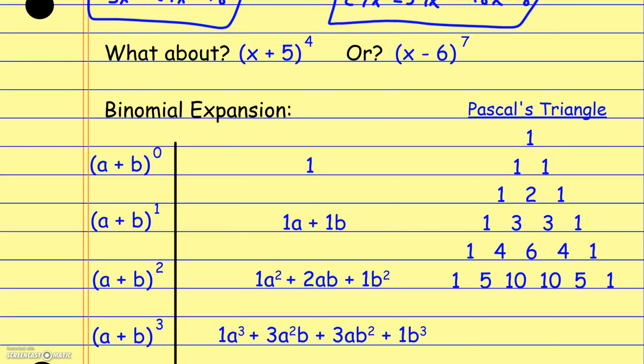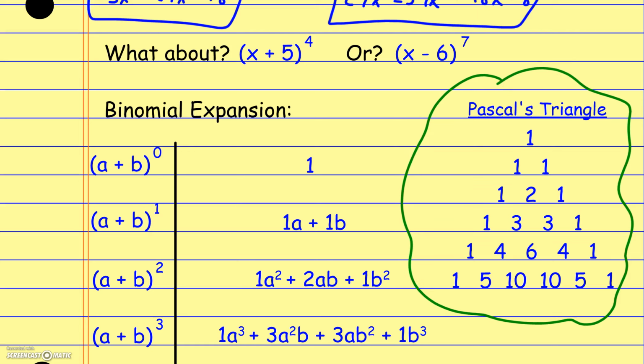Because basically we're going to take a binomial and raise it to a power, and we're going to use this thing over here off to the side called Pascal's triangle, okay? Pascal's triangle essentially gives us this pattern that we can use to multiply out these binomials. Notice this is the 0 power, the 1st power, the 2nd power, the 3rd power, the 4th power, the 5th power, and this pattern can continue as we look at Pascal's triangle.